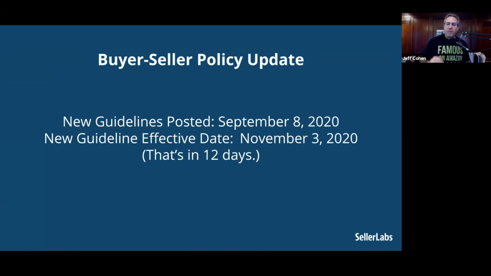They go into effect November 3rd. Now, what's really interesting about this in comparison to other things that have happened with Amazon is that Amazon typically posts new policy changes. It's very rare for Amazon to post that a new policy change is coming and give it an effective date.